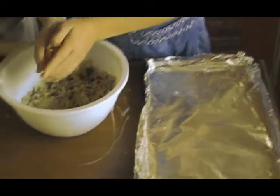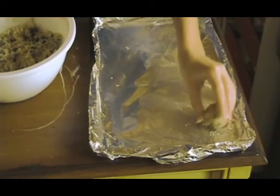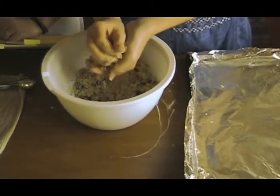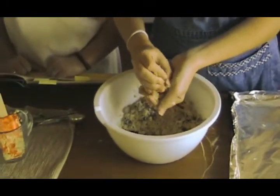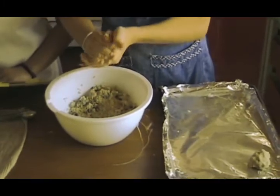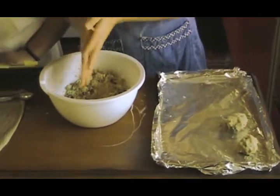But of course they won't be the exact size once they get into the oven. And you're just going to place it on your cookie sheet. Just keep doing that until there's no more dough. Now, once you're out of dough, you're going to bake your cookies for about 10 to 12 minutes.